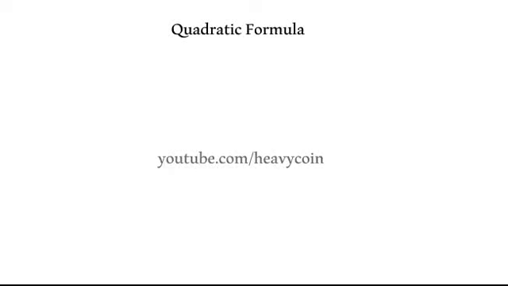Alright, in this section we're going to be using the quadratic formula for finding the solutions to a quadratic equation. In the previous sections we did this by completing the square. We'll just start off by writing, for example, a quadratic equation, 2x squared minus 11x plus 5. In the last section, we learned how to complete the square to solve for x in this problem.